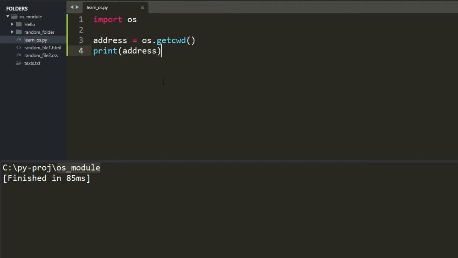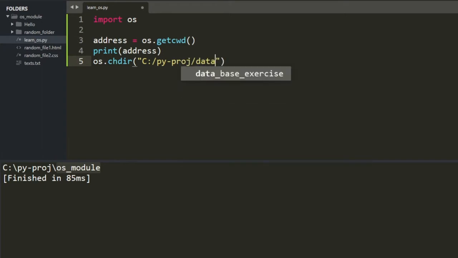But usually what you're going to do is manipulate those things. Maybe you want to reach another folder, right, for your project, for any kind of manipulation on your computer. And so for this, you're going to change directory, and you're going to basically say os.chdir, and here we might want to go to a completely different directory. Like I had this video about a database that I wanted to use as an exercise. So we're going to do database exercise here. I already did it to try it out.